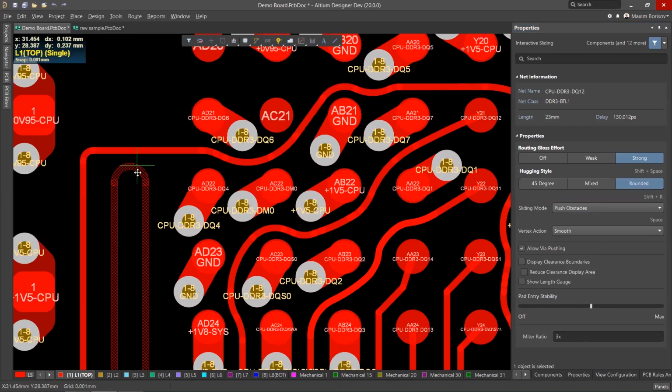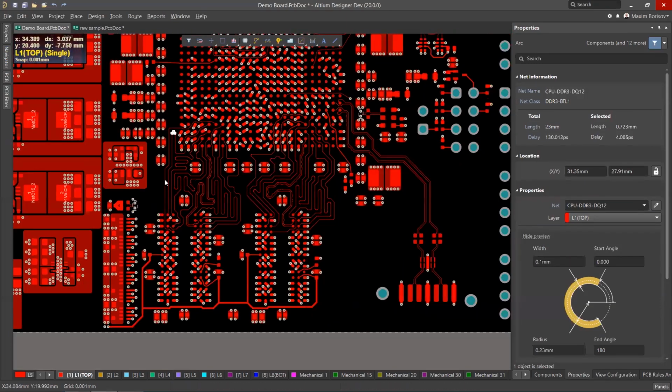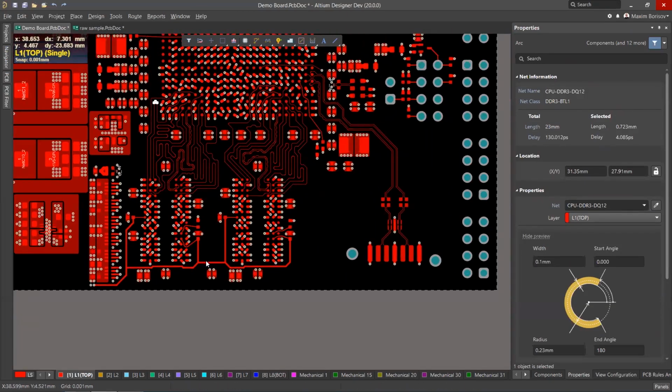Like this. You can actually change the way of how surrounding obstacles are pushed. Like I said, it's quite easy to switch between lines to arcs. So very easy and very fast performed.